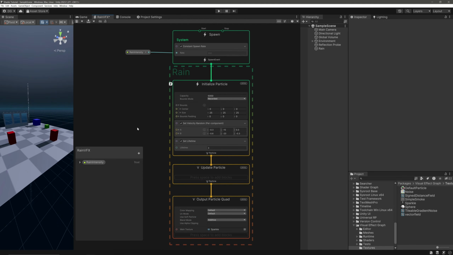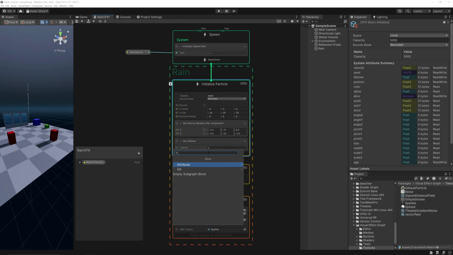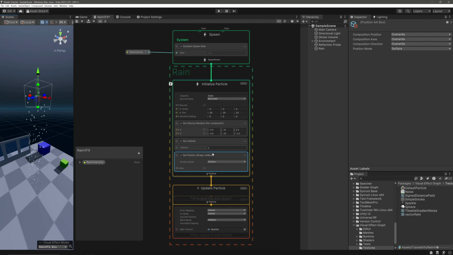Now our particles are spawning from a single point. Let's spread them out a bit. For that, we will use a set position block with shape a box. We will set the position mode to volume, so our particles will spawn from any point within this box. I will set the size to cover the entire environment.